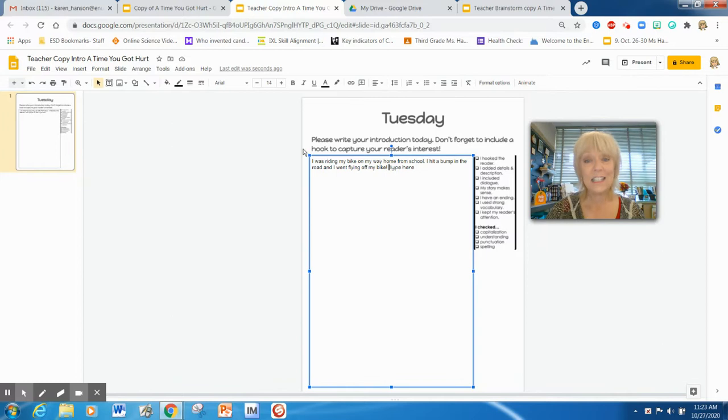So I'm going to delete this eventually, but right now it says to type here. I'm going to go down underneath, give myself a little space so I know. I'm just looking up at that little jot to keep my focus where I need it to be. So first of all, I need to hook my reader. So what am I going to do? Think to yourself, if you were riding a bike, what could you do? Can you ask a question? Can you make a sound? What can you do that's going to hook your reader into it?